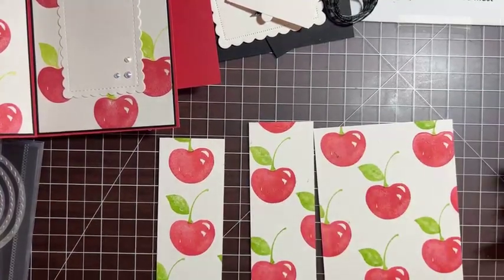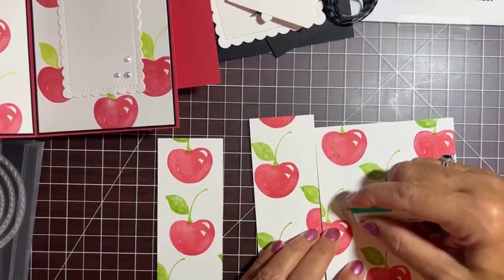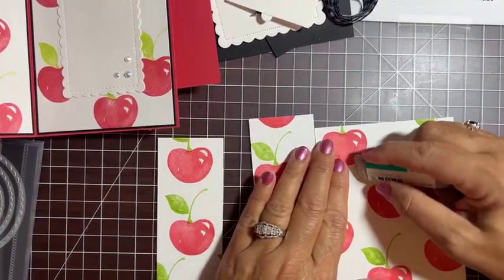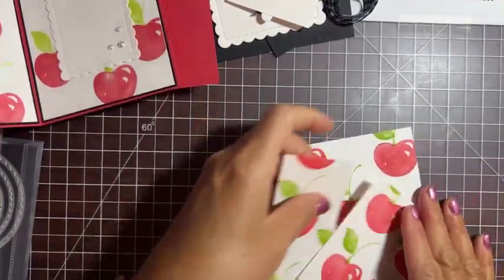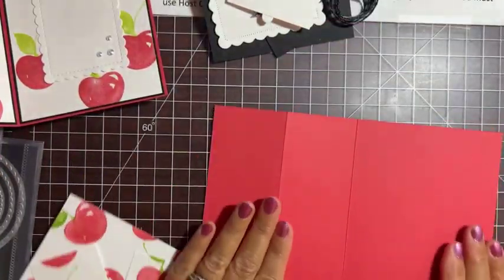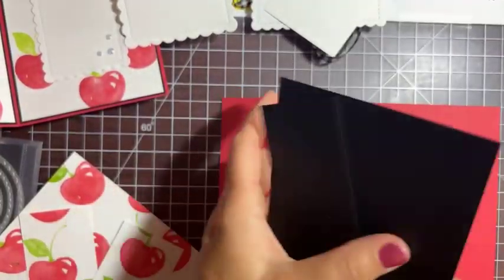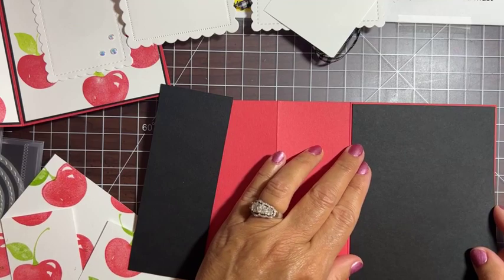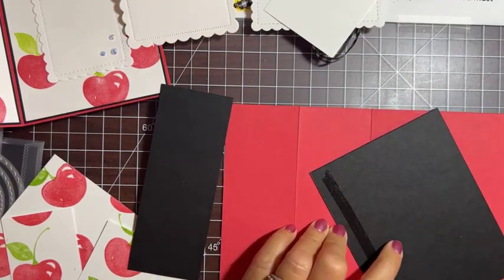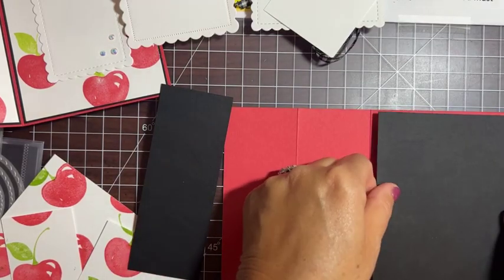Now, as you can see, I have a couple of the little green marks from where my fingers were. You can just take the sand eraser. And because it's white, you can just erase those right off, and that won't be a problem. So that's something I can do later. See, that one's gone completely. So sometimes these little things are easy to fix. I won't do them all right now while we're on camera, but that's how you fix that and make it look nice, okay? All right, so now let's take our pieces and start assembling our layers.